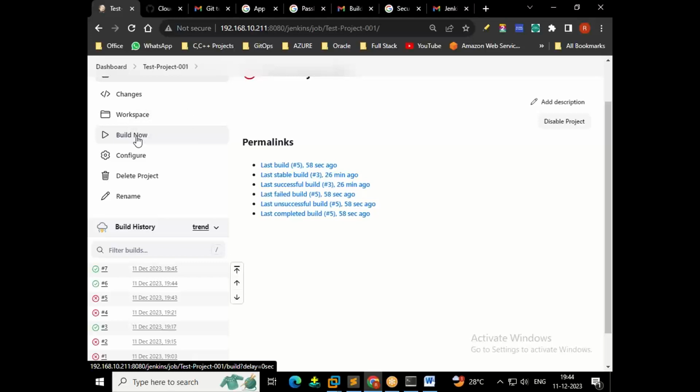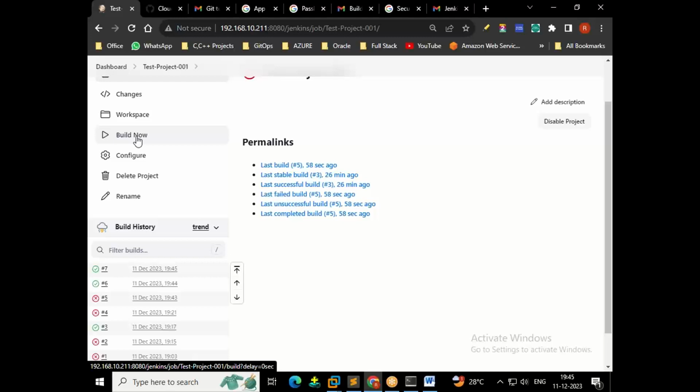When can we get a mail? If the build fails, we will get one. Whatever build fails, if you reconfigure and troubleshoot it, and after troubleshooting you go for a build, if the troubleshooting is okay, we will get one more mail: build is back to normal. Once again, if you build that same job, without configuring or after configuring, and the job is a success, we will not get a mail.